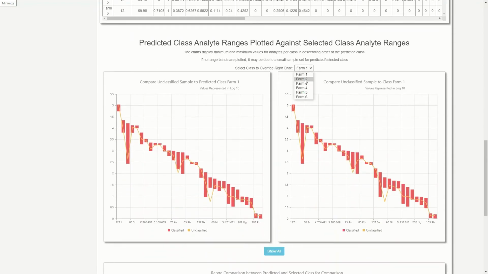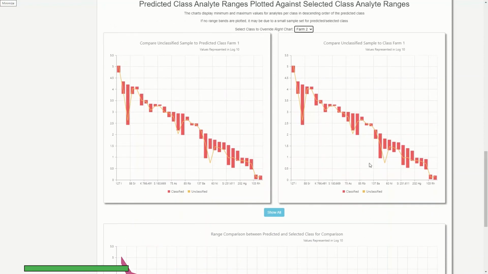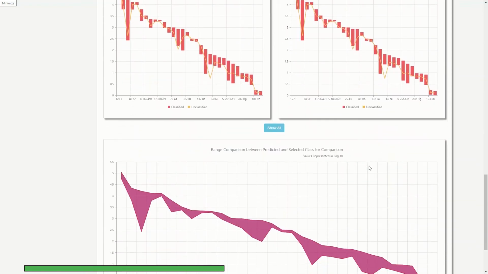If we look at farm 1 and farm 2, since we know they're quite close together, and we look at the elemental fingerprint for both of these farms, we'll see that they are quite close once it's loaded.